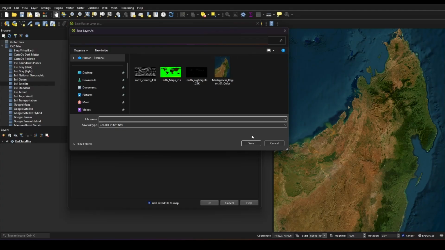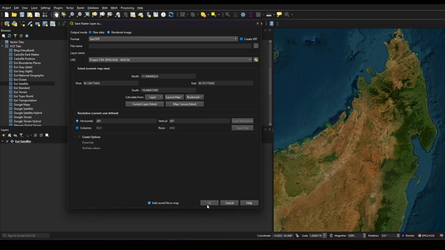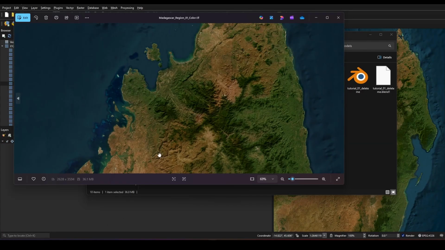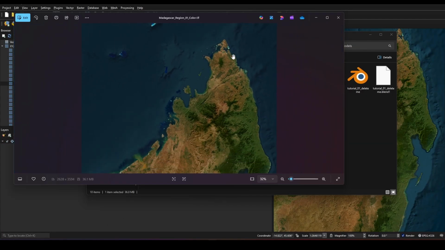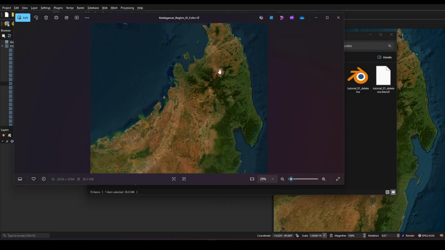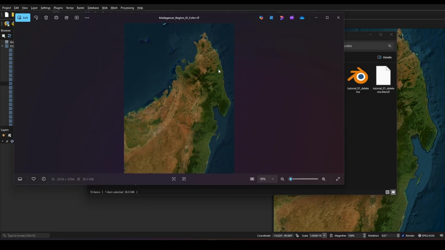I've already saved this one, so I'm not going to do it again, and just press OK. And when that's done, you get just the area you want in high res. And you can of course make another one more zoomed in, or go higher res than this if you like, whatever your computer can handle, really.